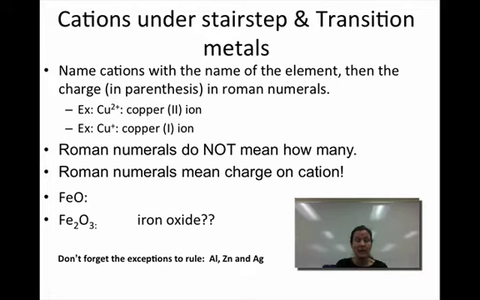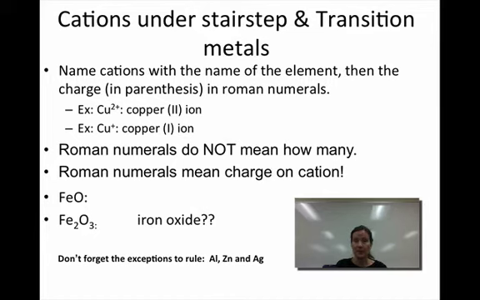If we name that compound simply iron oxide, we don't know if it's FeO at a 1:1 proportion or Fe2O3 at a 2:3. By saying it's iron 2 or by saying it's iron 3, now there's one specific formula we can generate. So when you're naming something, you're trying to name it so there's only one possibility. If there's more than one formula that can be generated, it's not a good enough name.